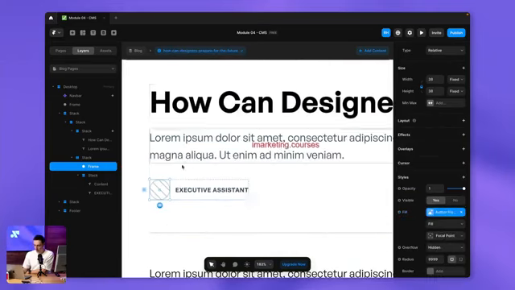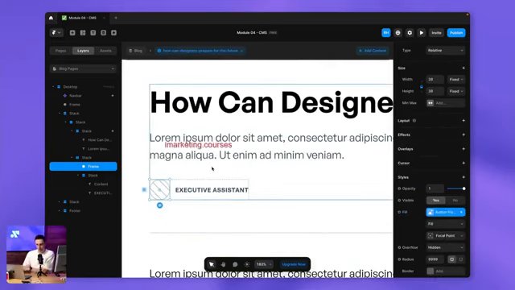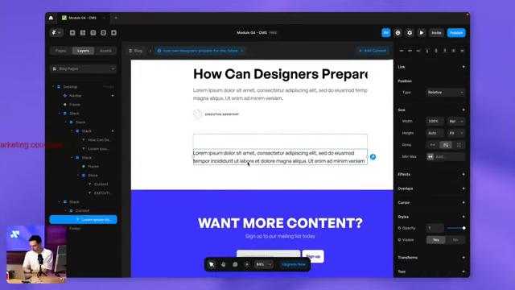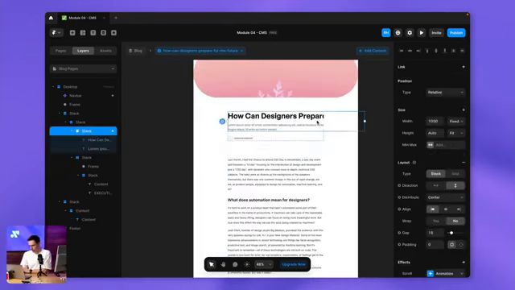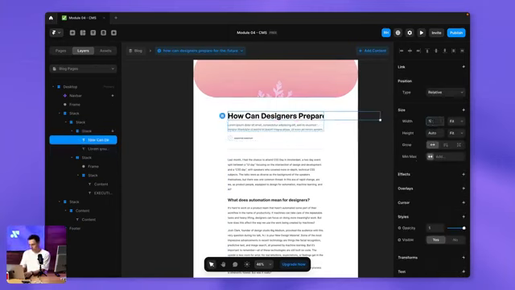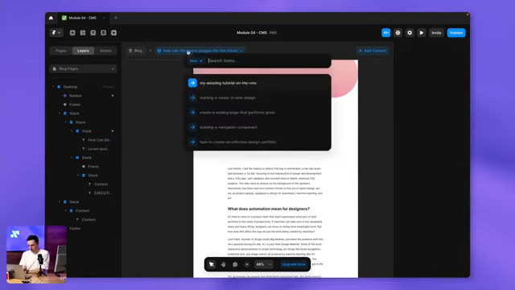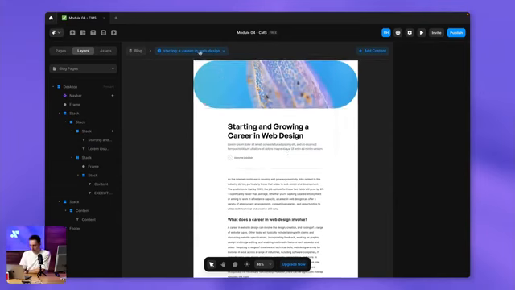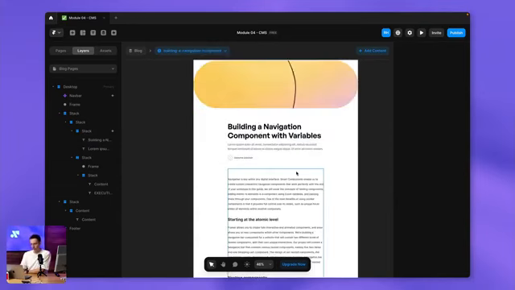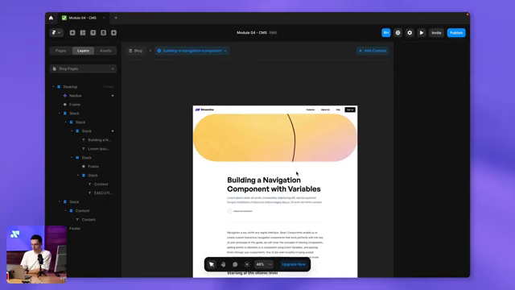Now again, you'll notice there's no content here, so it's not really showing much. We'll cover that in the next lesson. But for now, let's just finish connecting all of this. Let's set our content. Okay, great. This is looking pretty good. Let's fix the styling of this. Cool. So if I go to another page, you'll notice everything inherits that styling, but it's the content that changes. And that's the big thing that you need to know.